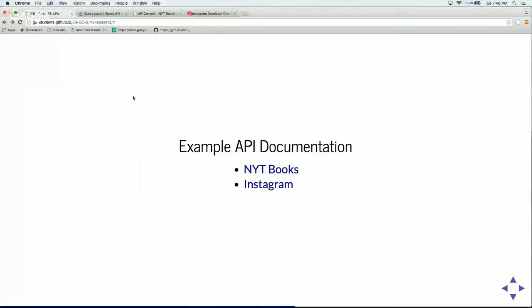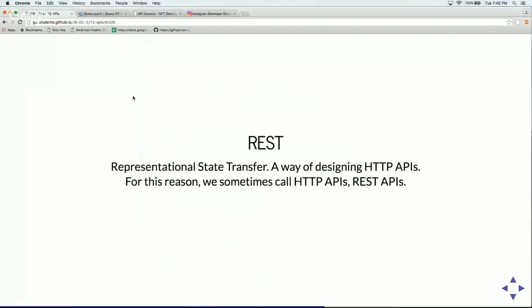All right, so one more topic we do have to talk about, a couple small more topics before we actually dive in and start using this. Mostly some terminology stuff here. Just because you're going to see this term a lot, I want you to at least be somewhat familiar with it. REST. Has anybody heard this term before? Like, a lot of times when we're talking about APIs, someone will say, we're going to make a REST call, or we're going to use a REST API. REST stands for Representational State Transfer. It's just a way of designing your HTTP API.